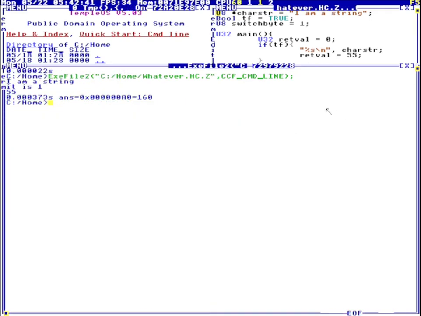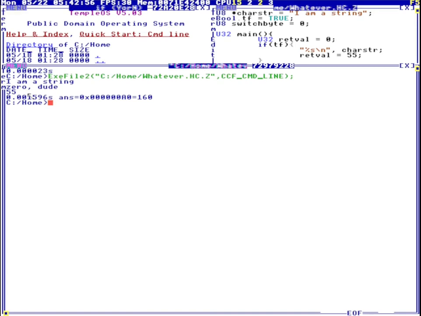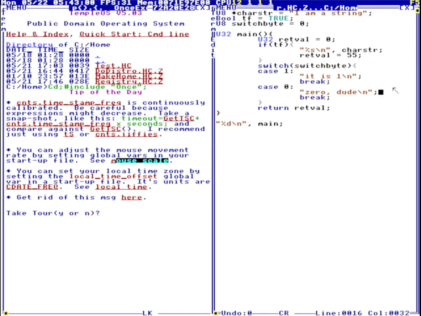There. So, yes, it is 1. And if we close this and do 0, and if we run, it's 0, dude. Tubular. Radical, dude. It's 0, bro.